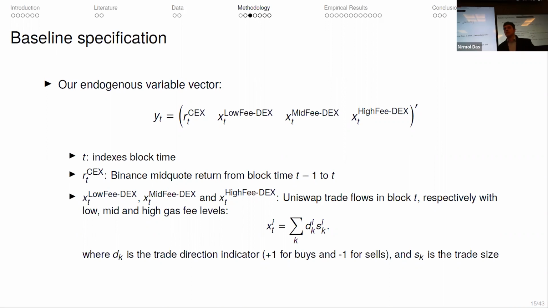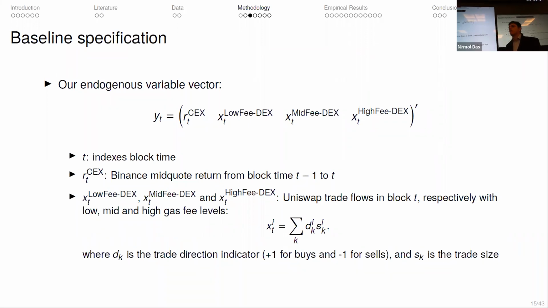Why do you use return on centralized exchanges here instead of the actual return on decentralized? That's a good question. The reason is that I want to see if market makers update their quotes after they observe a trade on the decentralized exchange. This is essentially showing me that price discovery is happening on the decentralized exchange. If I see that the market maker is revising its quote in response to an order with a high fee on the decentralized exchange, that's likely an indication that this order contains private information, because it has led the market maker to revise their quote.